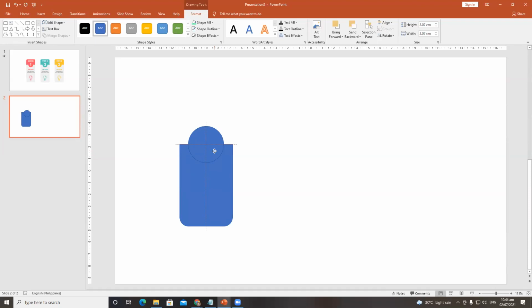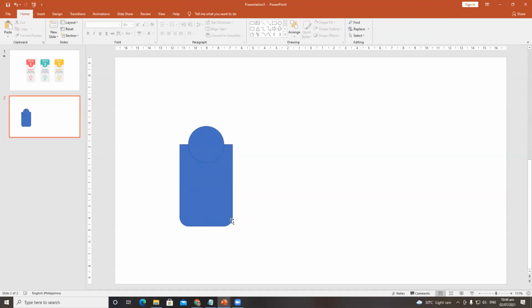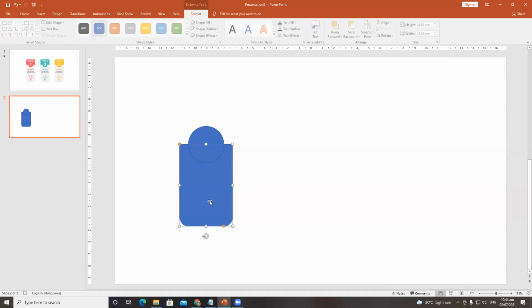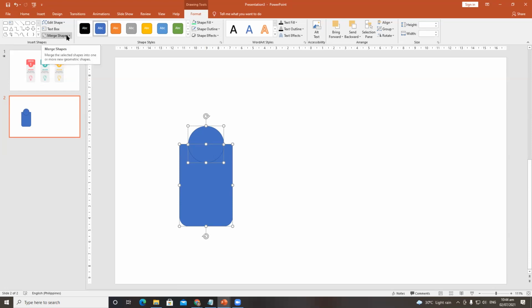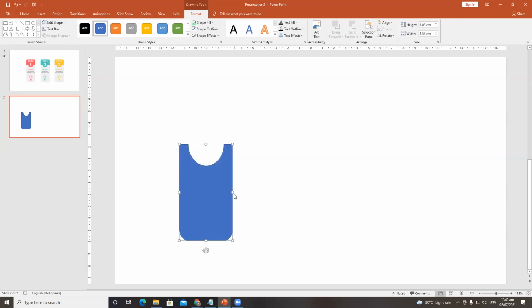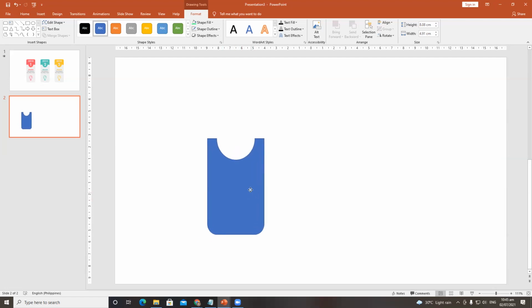Put it somewhere on the center. And then click on the bigger shape first. Hold the shift key so you can select both of the shapes. And then under insert shapes, there's merge shapes, then subtract. There you go. I want to make this a little bit longer, a little bigger. Maybe this will do. Okay.